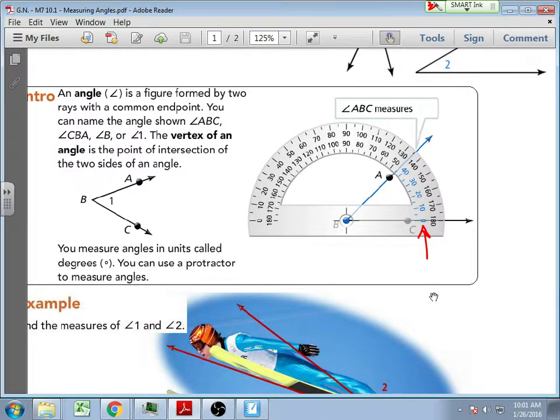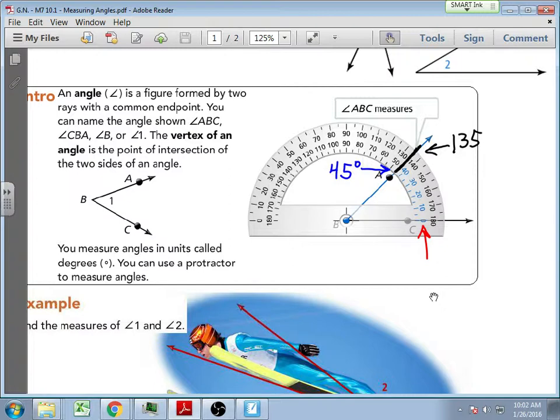Because when I come up here and I look at, well, what is the angle measure right here? Because that's where my ray goes. I have two options. I see a 135. That is not what I want to use. What I want to use is the bottom set of numbers, which is 45. So we always use the set of numbers that my 0 is on. Notice the 0 over here doesn't matter. That has nothing to do with my angle. Questions on that? That's where people make their mistakes.